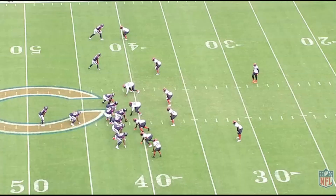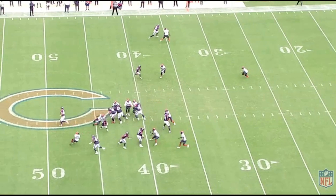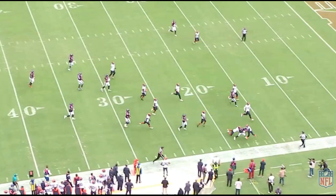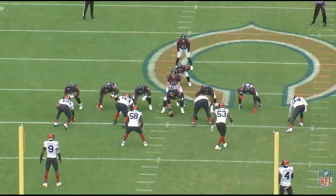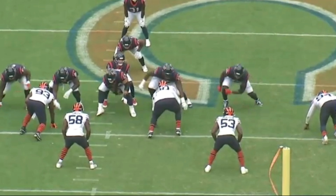The running back's going to pick up a massive chunk of yards — this is all offensive line. The guy doesn't even get contacted until he's like 10 or 15 yards downfield. Damian Pierce is a running back that I love, but you've got to give credit to the offensive linemen, specifically the left tackle and left guard. Watch the left guard — he takes a couple steps to the inside, lets the defensive tackle go upfield, and ultimately turns back around and shuts it down. Great job getting to the inside, letting 90 go upfield, turning back around, and shutting down number 90.